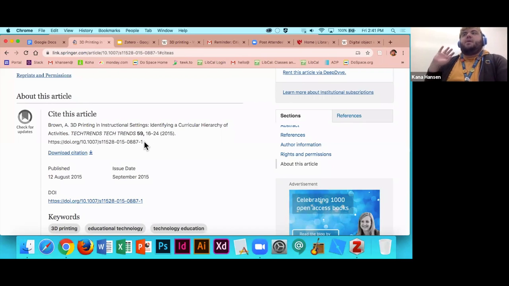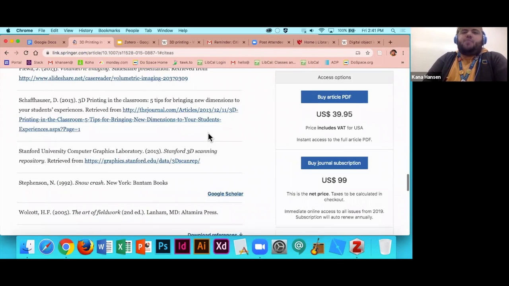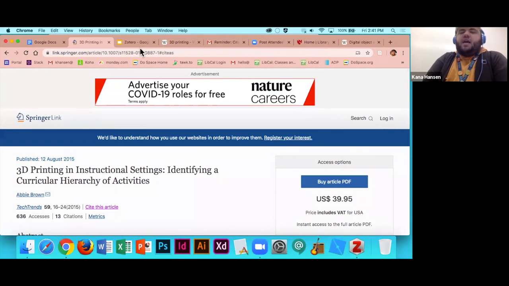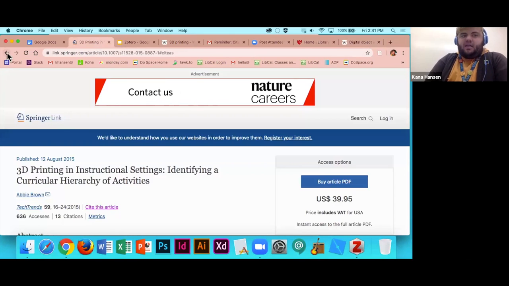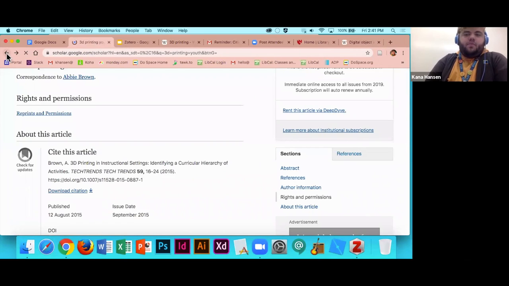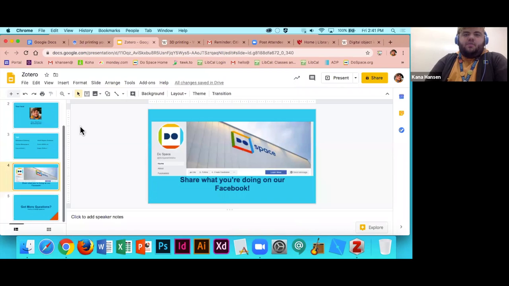But even when an academic journal retracts an article, they don't actually remove the DOI link because they have policies not to do it. They're just going to change a bunch of things on that page that say this is retracted, this is not considered suitable content or something like that. So that's what a DOI is. It's just a permanent link to usually academic articles, but I think it can be used for other items, but mostly academic articles. Okay, I don't think I had other items.